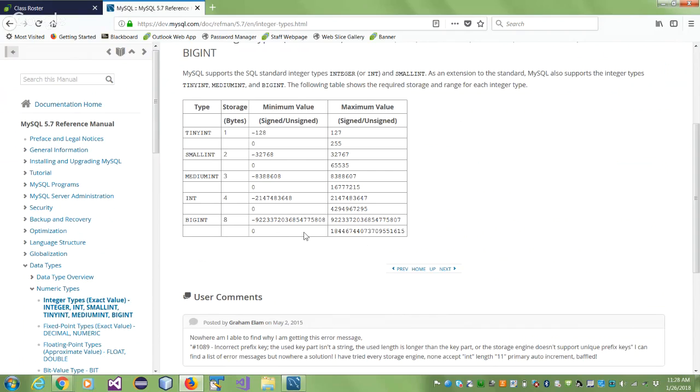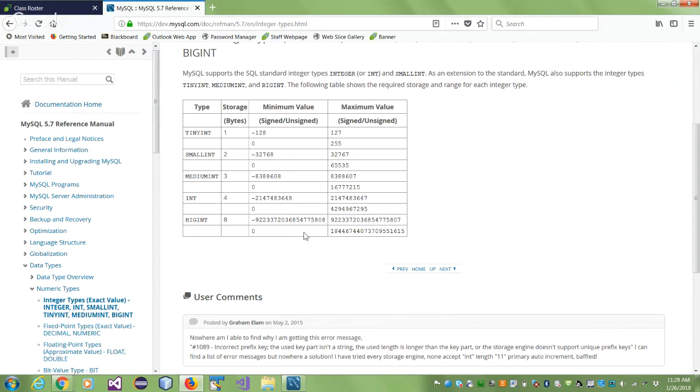I could use a tiny int, but do you see the second group below the tiny int? It says from 0 to 255, right? So if you don't want to use negative numbers, I can give you the option of using only positive tiny ints. And now your range goes from 0 to 255. I think that's good enough for a range. I don't think anybody lives beyond 255 human life. Again, you can Google and double check, but I'm hoping it's right. So an unsigned tiny int would be the best fit type for an age.